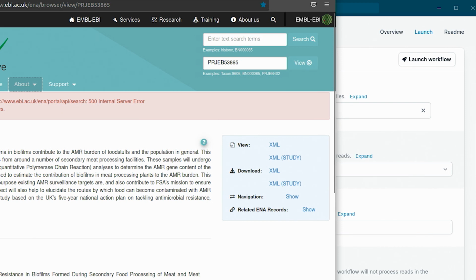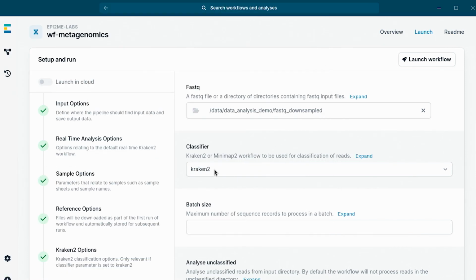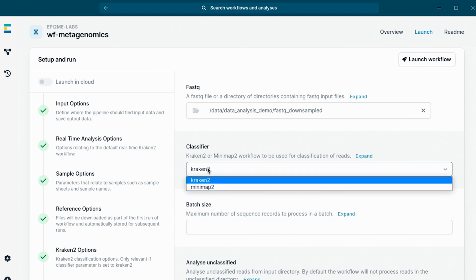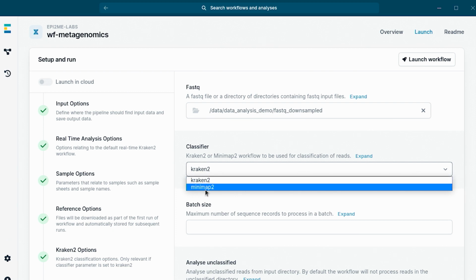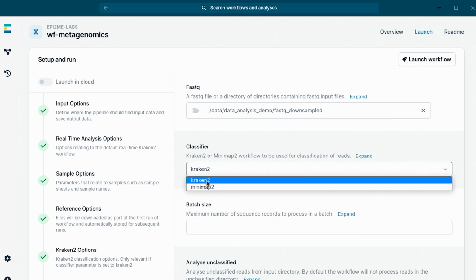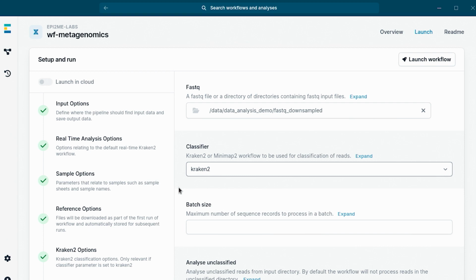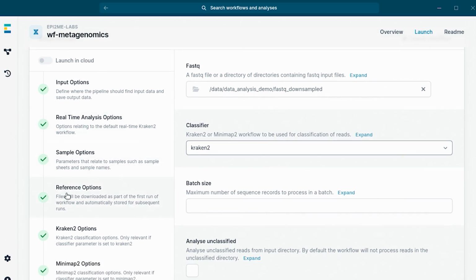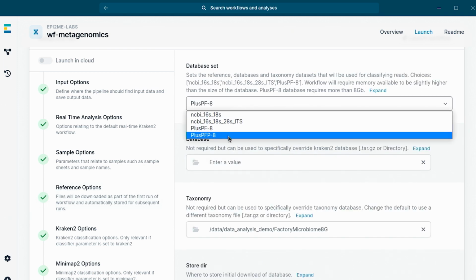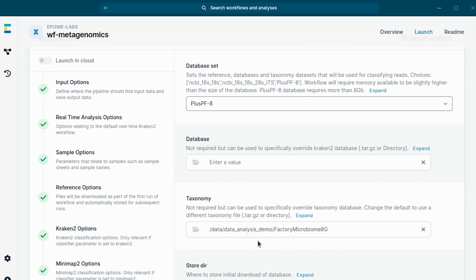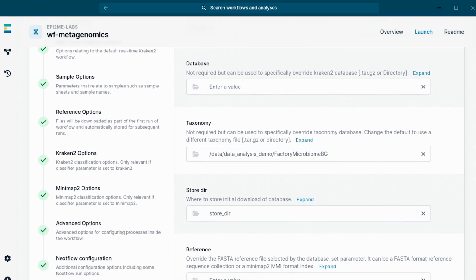So once we have set up the path, then we are ready to launch the workflow, but there are other options. We can switch between two different methods to perform the taxonomic assignments. We can switch between Kraken2 or Minimap, and also we offer two different possibilities about databases. You can use our default databases, but also you are able to use your own custom databases. Selecting the database is very important to get good results. So in this case, we run the pipeline using our Kraken2 database that we've made personally with some species and also with some chordates. And now we are ready to launch the workflow.